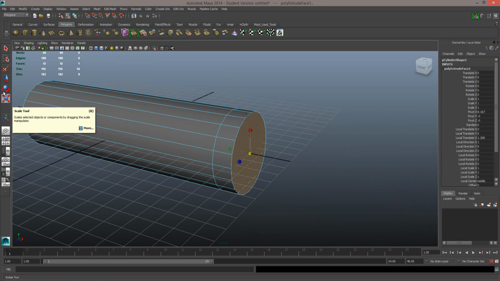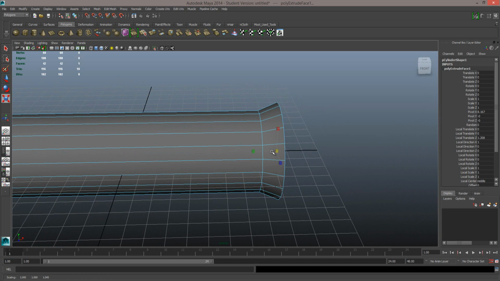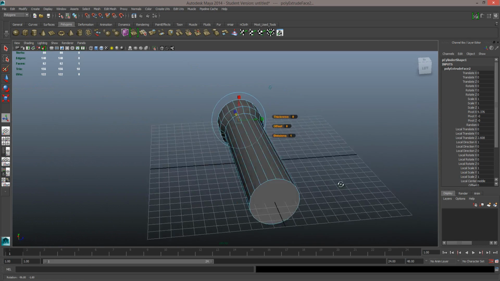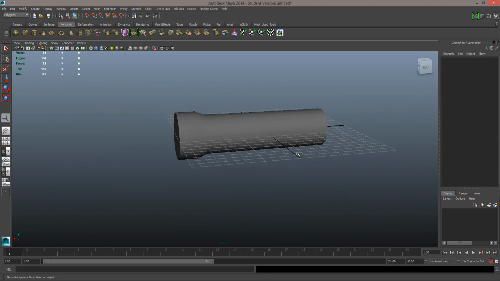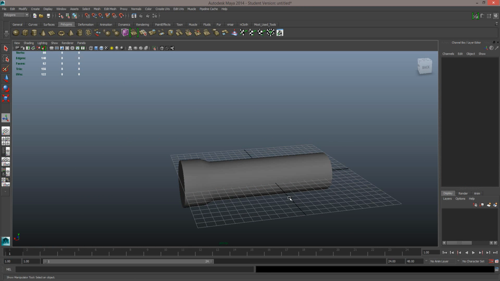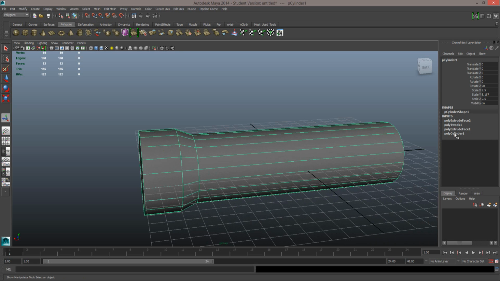The shortcut for these is W, E, and R, but I usually click them because it feels natural. So go to the scale tool and move it up a bit, like a little bigger, like that, and extrude again, and just bring it out. And as you can see, you have the makings of a flashlight right there. It's pretty simple. If you wanted to keep it really simple, you can get that and export it in right away, but I'm going to do it a little bit differently.